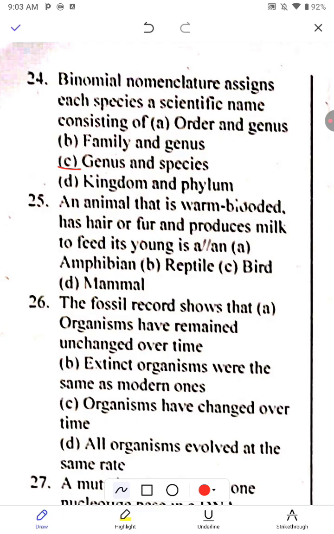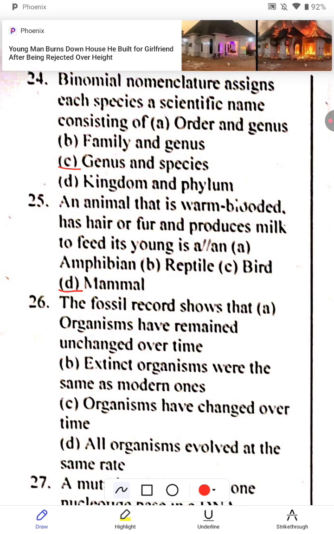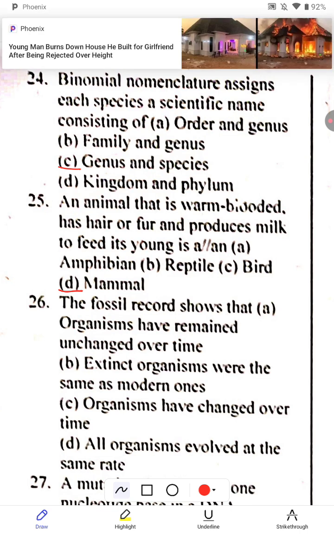The correct option to question 25 is option D. So let's move to question 26. The correct option to question 26 is option C.